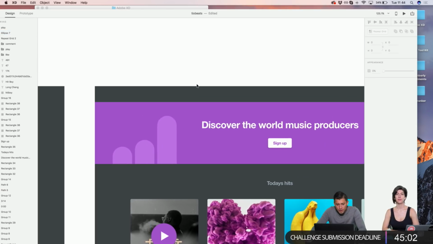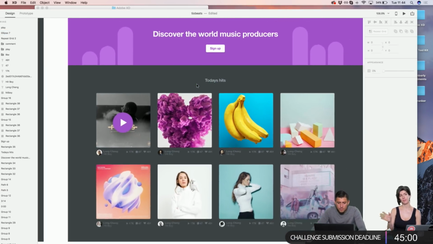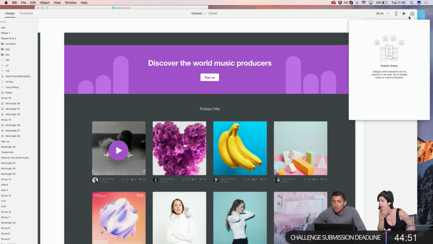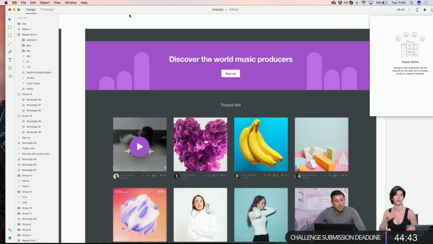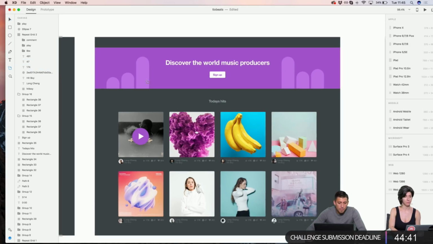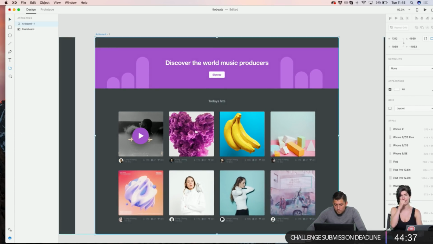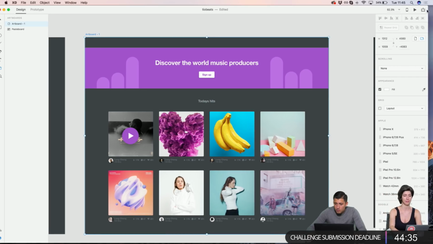Gotcha. So now, can we show real quick, there's some questions as to where you can find that export tool for specs. Okay, if you go to the icon in the top right, right here, if you click on that, you can see publish online. No, I think I have to design it with an artboard, no? Oh yeah, you're not using an artboard, so that's why. Okay. So I can show it on my screen in just a little bit. But yeah, it's easy. You just want to press that button and it'll say export specs, basically. There we go. I think I just drew a perfect artboard over mine.